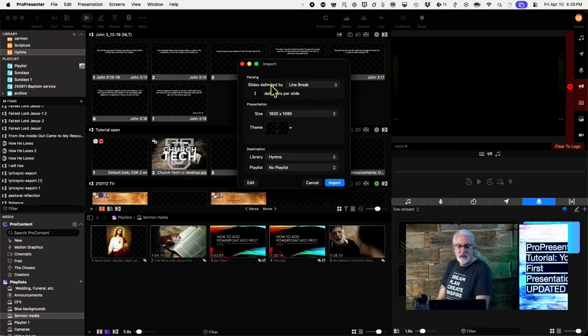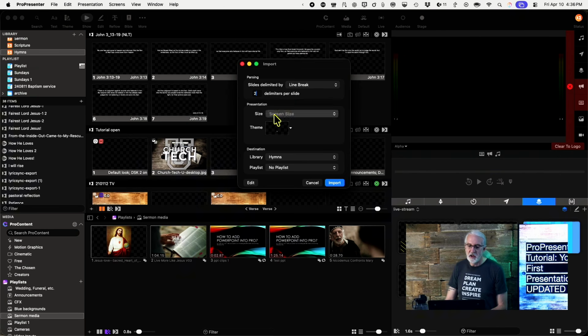So basically this first box is saying, hey, you've given me a big mass of text, how should I divide it up? By default it will say paragraph break and 1, and if I brought that in, And Can It Be has 6 or 8 lines per paragraph, so that would not be all that helpful. Let's say my worship leader says, hey, we want to do 2 lines per slide. Well, just change paragraph break to line break here and change that to 2, and that gives us 2 lines per slide.